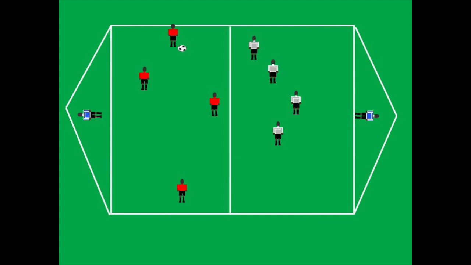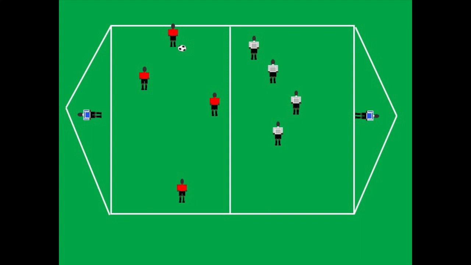Now at the end of the game, you would strip away all the lines, all the constraints, and it would be a free-flowing game. And if the gray team intercepts the ball, obviously the red team would be the defending team, as the gray team would have to hit a ball on the ground to the opposite side end line player in blue. Now you can modify the rules in this.